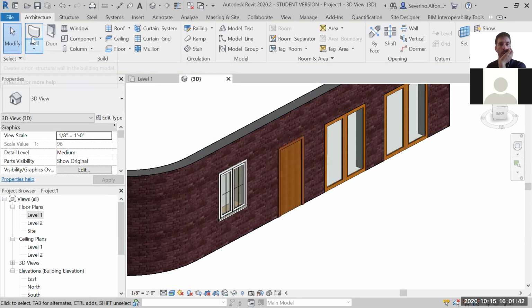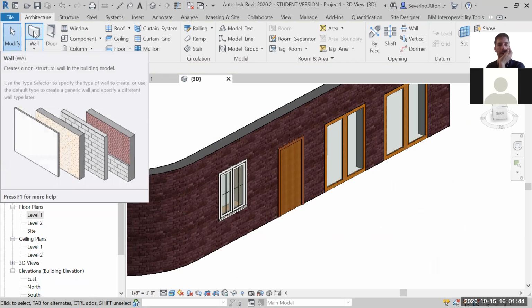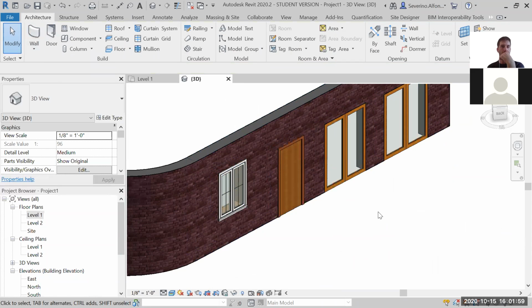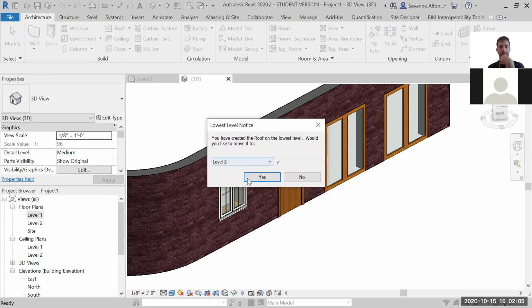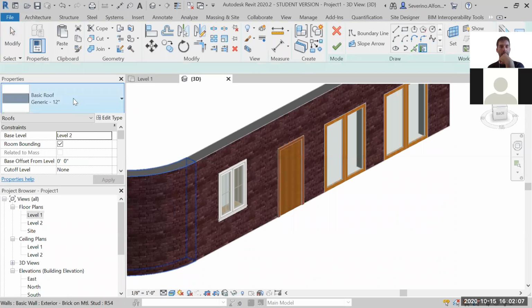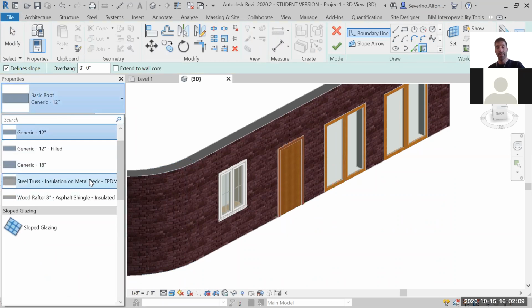Doors, windows. The wall is not a family per se, but it's a type of architecture of a project type. So you can edit any wall to have as many layers as you want. And you can definitely, we will see later on, change materials up and down, stack them all together, etc. We have seen roofs, it works the same way as walls. So when you do a roof, you're also going to be selecting a type.